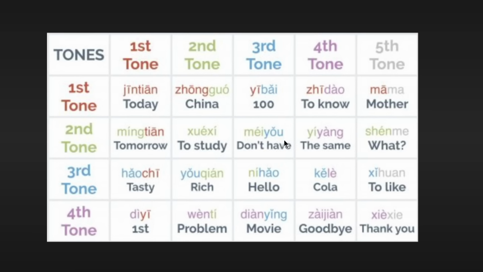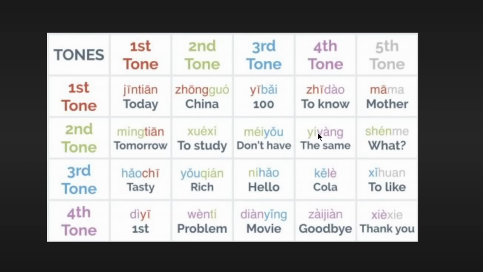Because also the Chinese are not like, oh no, sorry sir, we don't have it here at the moment. Never mind. Chinese just say, no, don't have. That's just how it is. They're not being rude, they're just being Chinese. So 没有. Then 一样. Do remember the Y is not really pronounced.